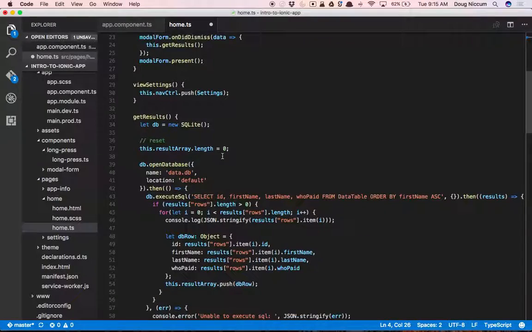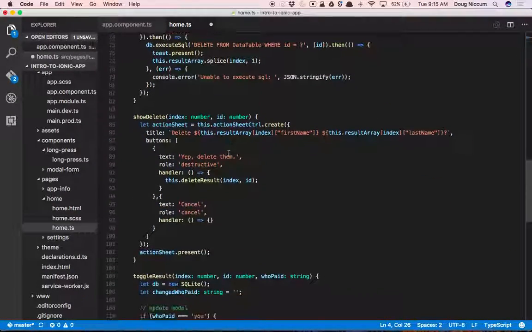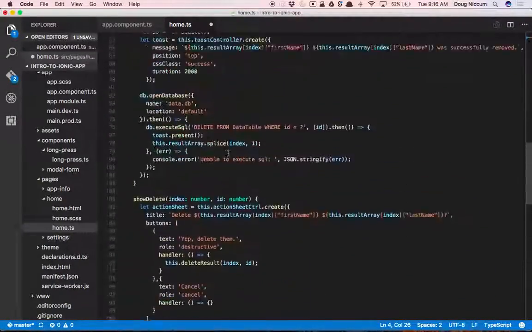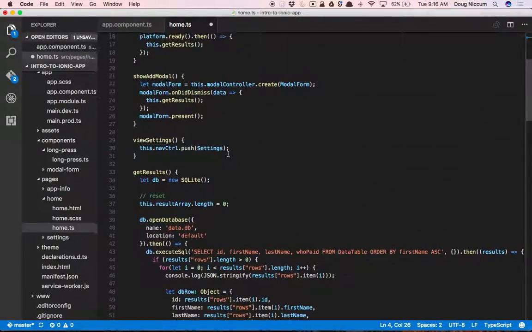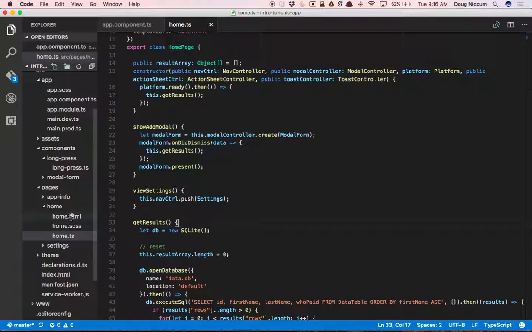What we want to do is call a tracking event whenever a result or a person has been added. Actually, I'm sorry, I'm getting ahead of myself. This is the home page, but if we want to track something whenever somebody is added, that's part of the form modal. So let's go back into our components.